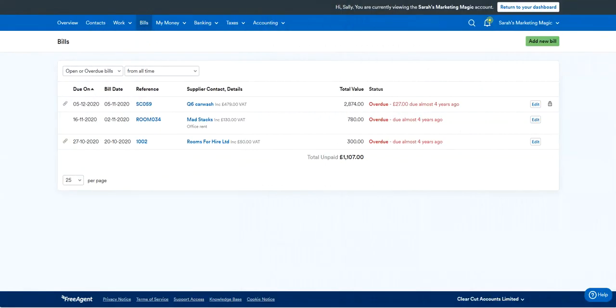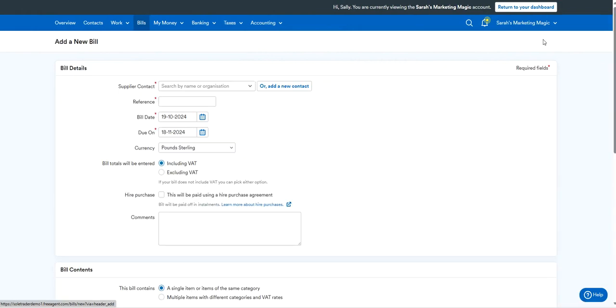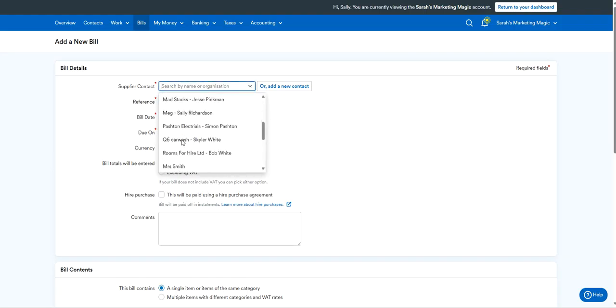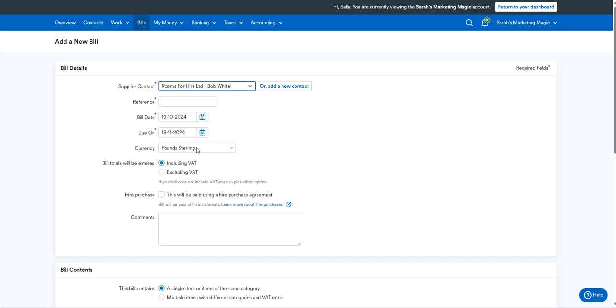So if I move that so I can see it, we're going to go into bills and add a new bill, which may seem weird because it's a credit note, but you just add a new bill. I'm then going to find the existing contract and select Rooms for Hire. I'm then going to put the reference, which in this case is CN999. Again, it's good to make sure that if there's a slightly different reference for a credit note, you use that reference, so when it's on the system, it's obvious that it's a credit note and you've not put it in the wrong way around.